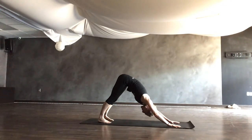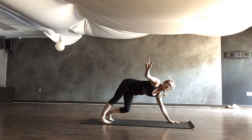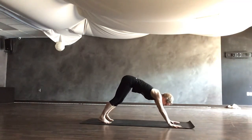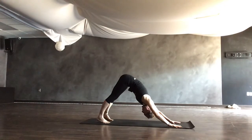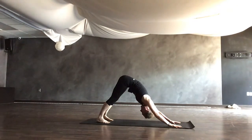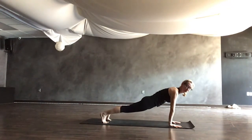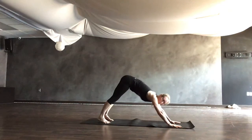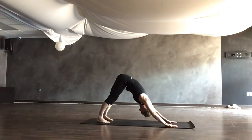All 10 finger pads on the floor. You can feel a lot of pressure in the U shape between your forefinger, your pointer, and your thumb. Don't lock the elbows out. Pressing the tailbone and the sits bones towards the back wall. Don't be too concerned with the space between their feet and their hands. Technically, you should be able to shift from a plank to your downward facing dog and not change the position, but I have to walk my hands back a bit.